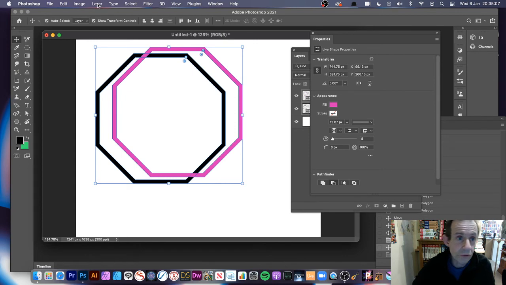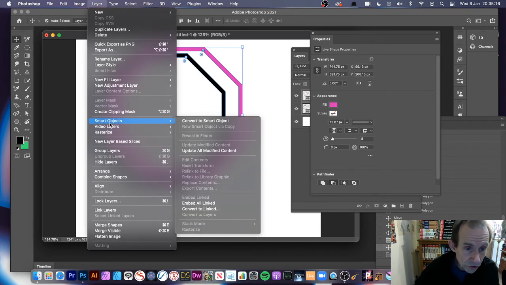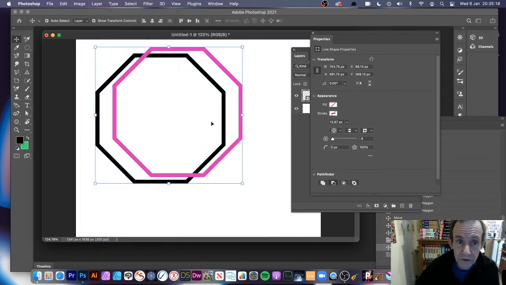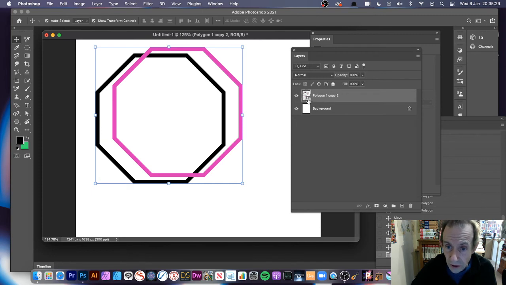Now, what you can also do, of course, and still keep it all live, though it requires a little bit more editing afterwards, you can go to Layer, and then you can go to Smart Objects and convert to Smart Object. So it's now a Smart Object. Now, obviously, you've lost that element of modifying the properties at this point, but you can always, if you want, double click that little Smart Object and then go in and still modify those settings, even change the size of the thing, maybe add some effects.